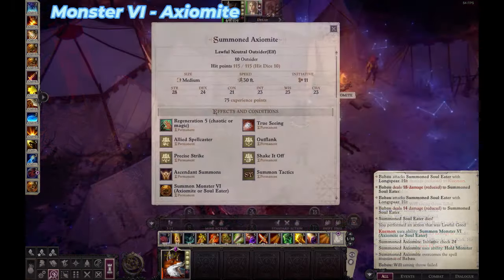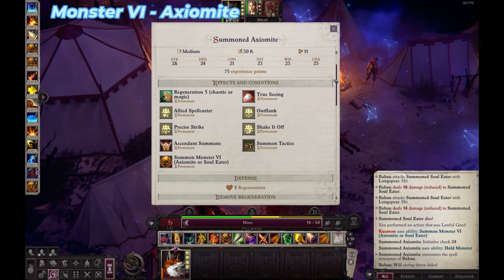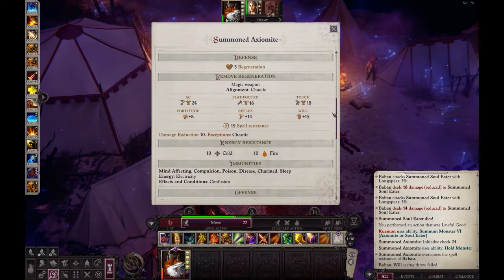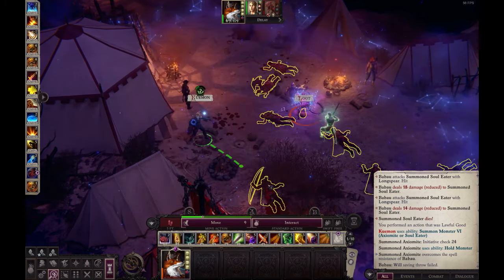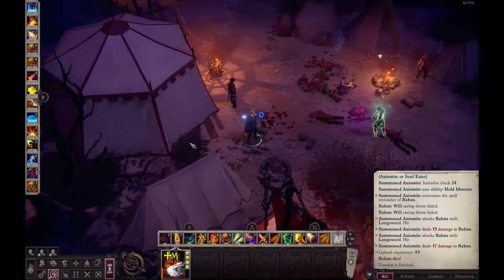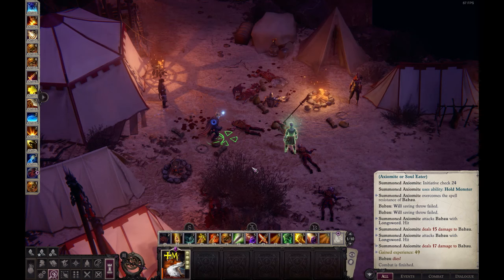Next up we have the Axiomite for the good option, and I think this is alright, mainly because of regeneration. It doesn't actually die after it gets to 0 health. It has 2 attacks with the longsword, decent health. And yeah, maybe it can hold most of the creatures. As long as it doesn't spam lightning, it's okay.